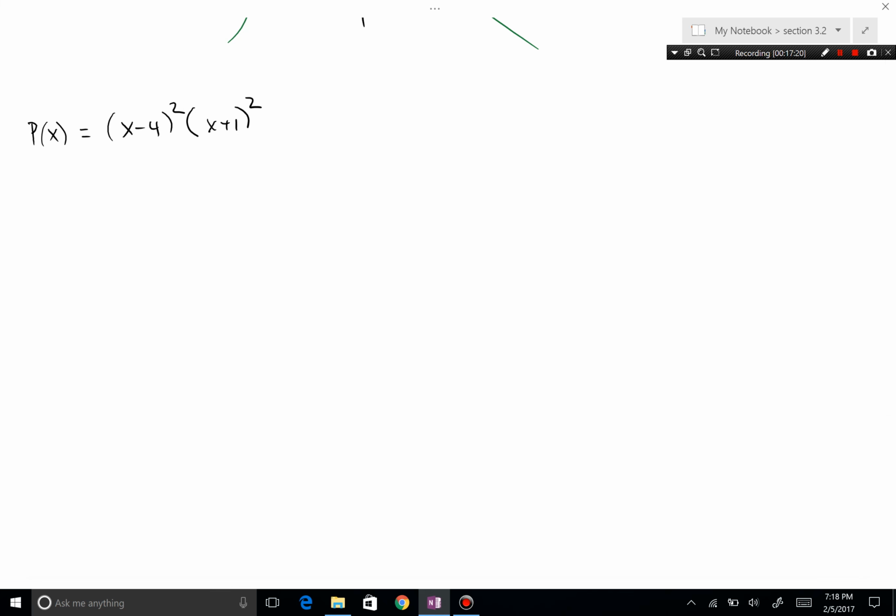What do I mean by that? You should be able to look at it and just find the intercepts. You should be able to look at it and find the x-intercept and y-intercept, and then make the sign chart. All from just looking at it and then using multiplicities. That's really the big point here. To go through and use the multiplicities to make your sign chart and then to graph it. It should be an easy problem.